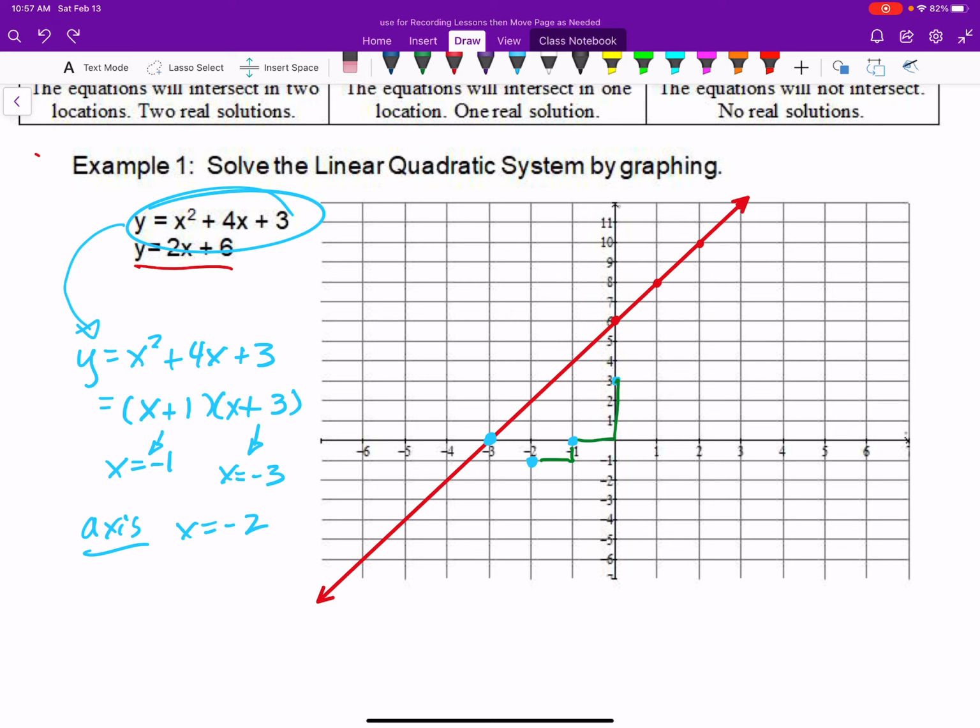and my next step would be to go up 5 from there. So I'd have a point here, and then the next one would be over 1, up 7. That's off the graph. And being a parabola, it's going to be symmetrical, and I'd have another couple of points over here. So I was sketching that, but I was just doing it in my head, and I thought I should probably explain that a little better.